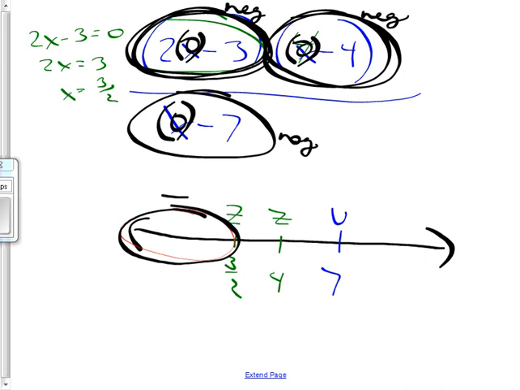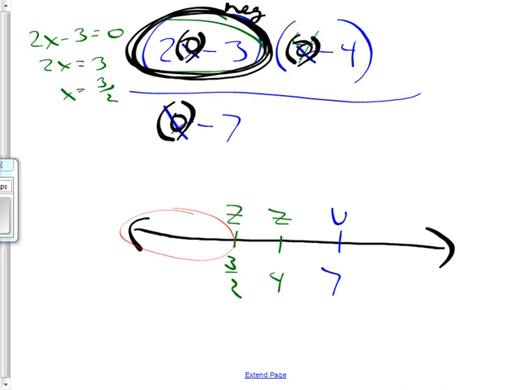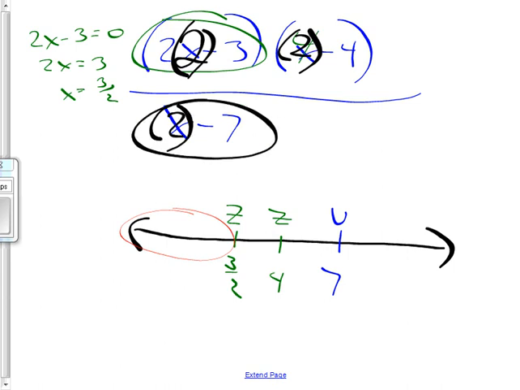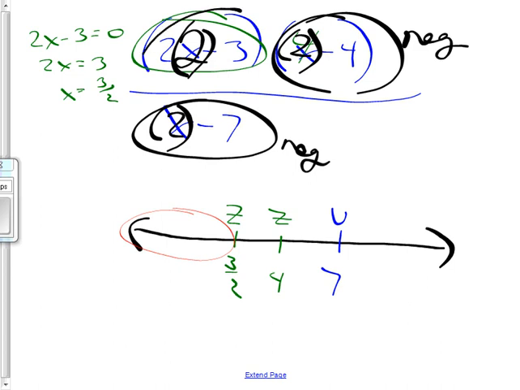So I should test it. It's between 1.5 and 4, something nice, and 2, or even 3, or whatever. 2 is probably nicer, so I'll go with 2. I'm going to wipe this off quick and get a 2 to put in there. 2 goes in here, 2 goes in here, 2 goes in here, and this becomes neg on the bottom, neg here, and how about that part? Pos. Pos neg over neg, what's the answer? Positive. It is positive in this zone. It was negative in that zone.